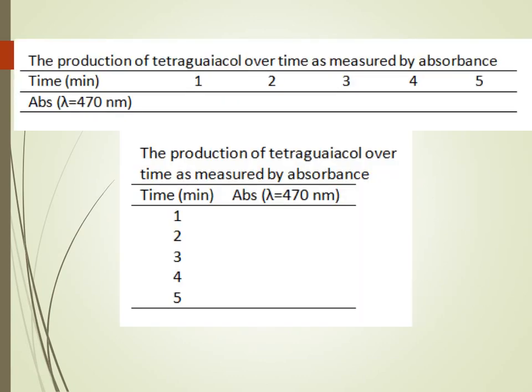Here they are. Here's another trick to figuring out the difference between your independent and your dependent variable. The set of numbers you fill in before you collect the data or before you start your lab, that's your independent variable. And then the one that you have to fill in is your dependent variable. So this is two data tables that are exactly the same, right? You can see that the title is the same, the labels and the units are the same. It's just I did one that is set up horizontally and one that's set up vertically. There is not a right or wrong here. Do whatever fits best in the space that you have available to you.